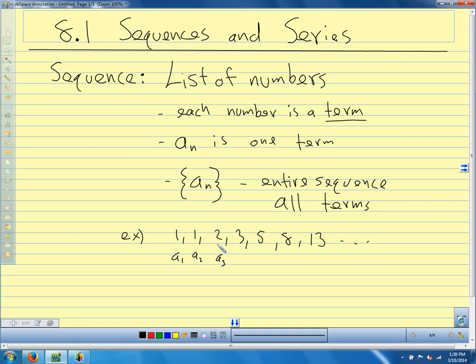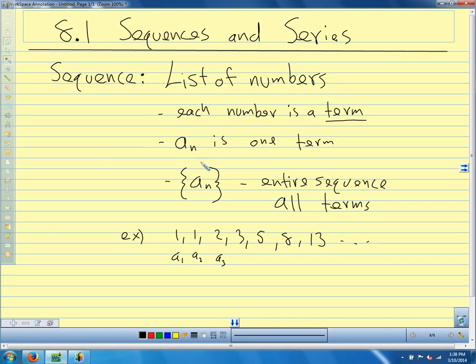So a couple of things that we're going to do with sequences. Usually we're given a formula for the nth term of a sequence, so we want to use our formula to write out the terms of our sequence. We will also want to start with a sequence and be able to write a formula for the nth term. And then there are special kinds of sequences that have nice things happen with them, and we can calculate things with them easily. So that's what we're going to do.